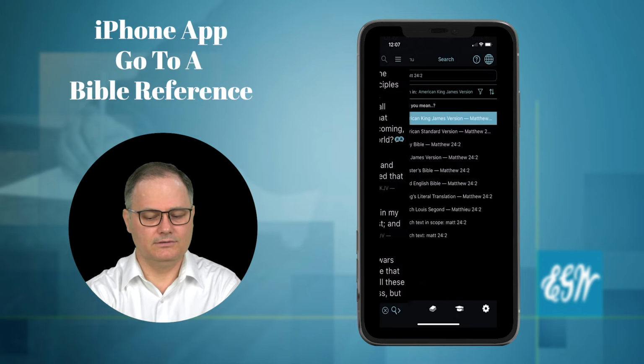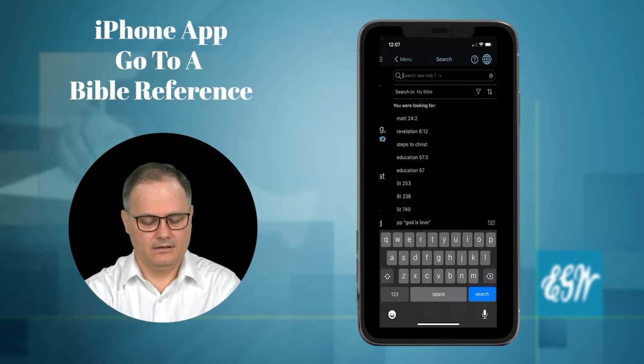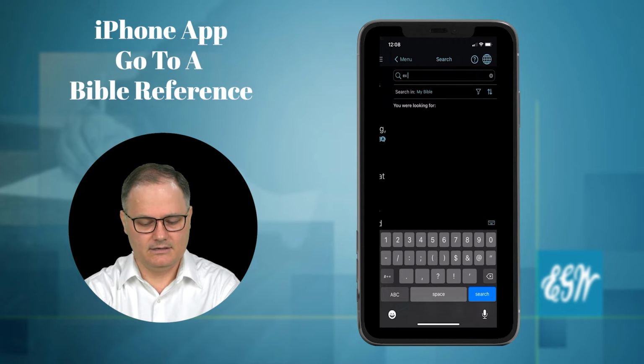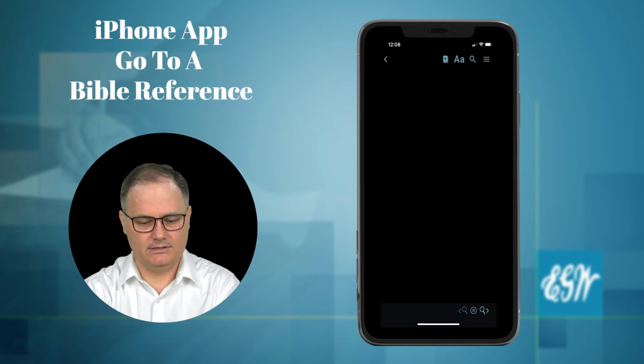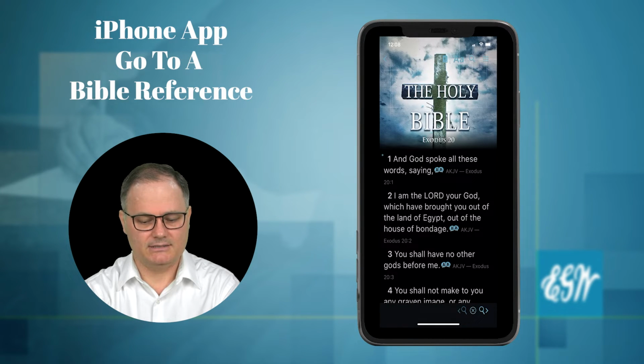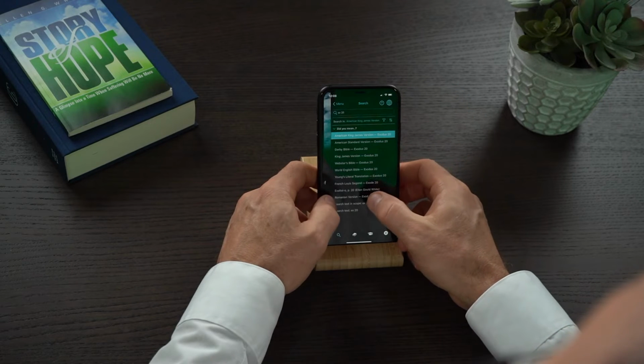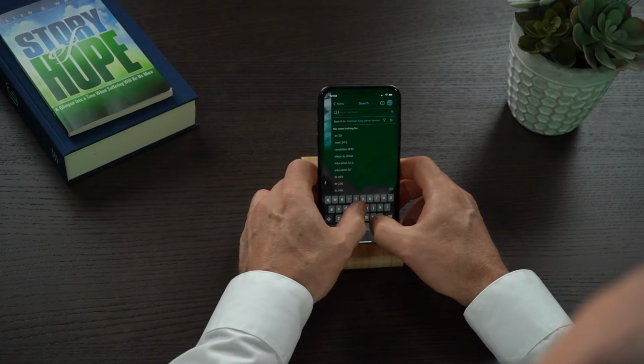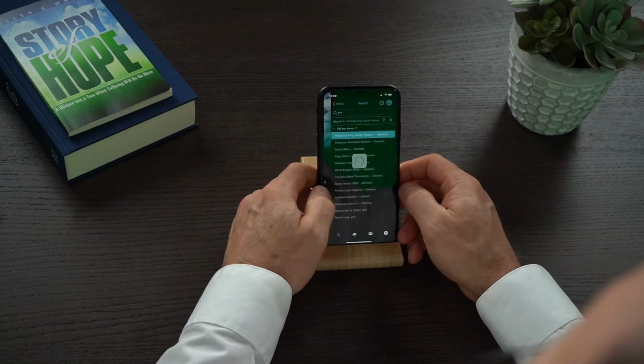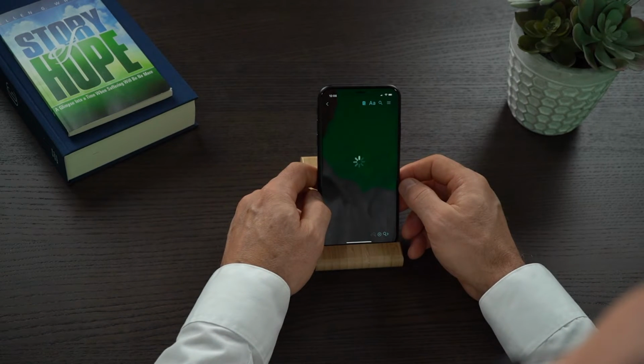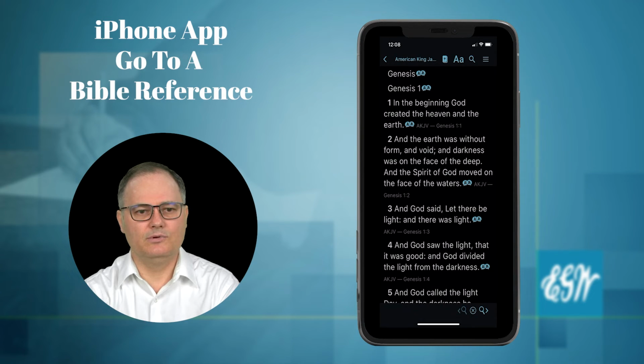Now I don't have to, when I come in here, type in the verse. I could just type Exodus 20, and then I can just click search. So I typed EX space 20 and it took me directly there. Or if I wanted to go to Genesis, I could just type Genesis and it would take me directly to the book of Genesis. Okay, so you can put in the book name, the book and the chapter, or the book, chapter, and verse, and go directly, and you can either use the short code or the full book name.